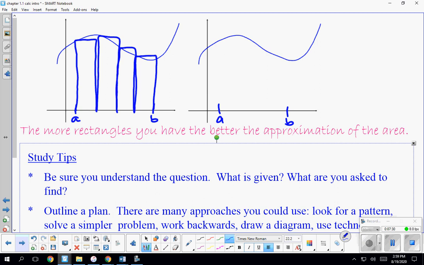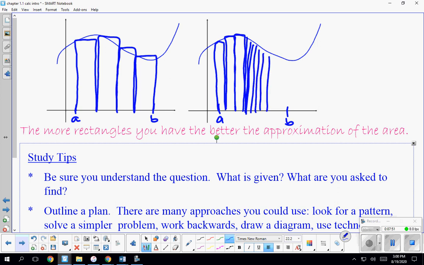If we made even thinner rectangles, we would have a much more accurate area because we would have a lot less wasted space. The only way to have the exact area is to have an infinite amount of rectangles in here. Rectangles that are so skinny and so narrow, their width is almost 0. It can't be 0 because then it wouldn't exist. It's almost 0. So again, we're using that concept of limit to get as close as we can to having an infinite amount of rectangles in here. And that's what we're doing when we look at calculus.